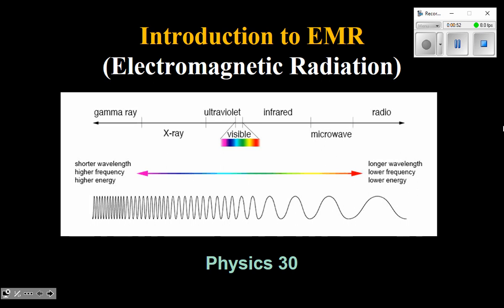So what is EMR? EMR stands for electromagnetic radiation. Electromagnetic radiation is our general term for light. Generally speaking, when you think about light, you might just be thinking about that visible section, that Roy G. Biv: red, orange, yellow, green, blue, indigo, violet. But it's not. Light includes radio waves, which are invisible, microwaves, which are invisible, infrared, then that visible light, ultraviolet, X-rays, and gamma. And again, all of these, other than the visible light, we cannot see.